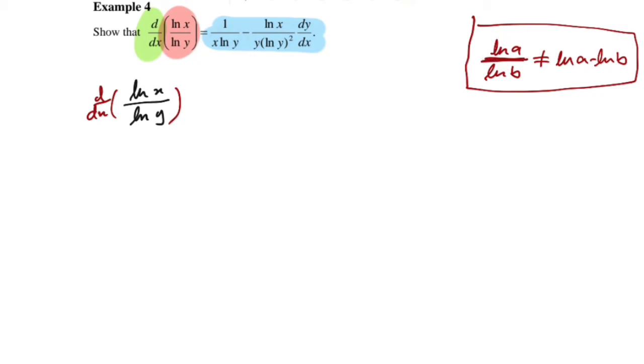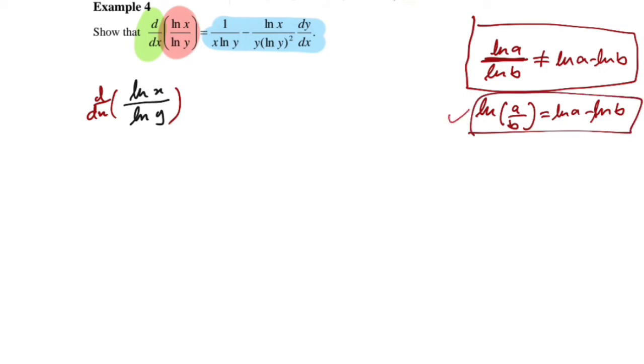We can only change it to minus sign if we have one natural logarithm, and then you can separate it into two natural logarithms with a minus sign. So this is correct, but this one is wrong. So the only way to differentiate this is by using quotient rule. Because we have two different functions and then the operation in the middle is division, we have to use quotient rule. So write your u as ln x and your v as ln y.